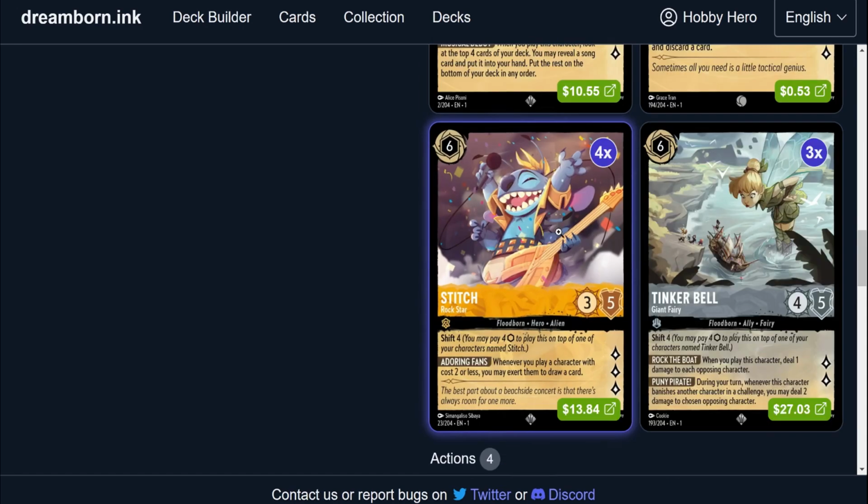We do have a Rockstar Stitch. This is a much more important mechanic in this particular deck. This Adoring Fans is really how this deck is trying to win. So mulliganing very aggressively for the Stitch combo is where you want to be at the beginning of this game versus the Amber Emerald list where it's kind of a secondary benefit. This one can generate a ton of card advantage very early in the game, allowing this deck to have games where it is beating your opponent on turn 5 way before they have the ability to play Be Prepared even.